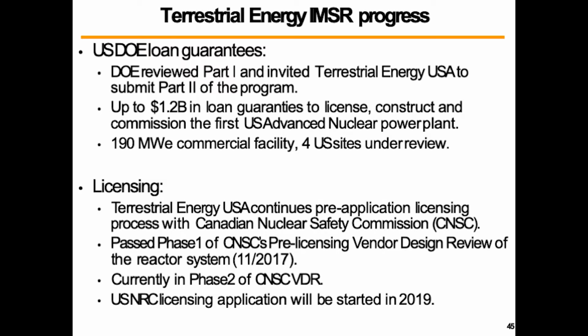So they're currently pursuing loan guarantees. They are the first advanced reactor vendor which went through regulatory review. In Canada, they have a different system. There are sort of pre-licensing hearings which have 2 phases. They finished phase 1 of this vendor design review process. Currently, they are going through phase 2 of this vendor design review. They assume that the licensing application with the US NRC will start in 2019.